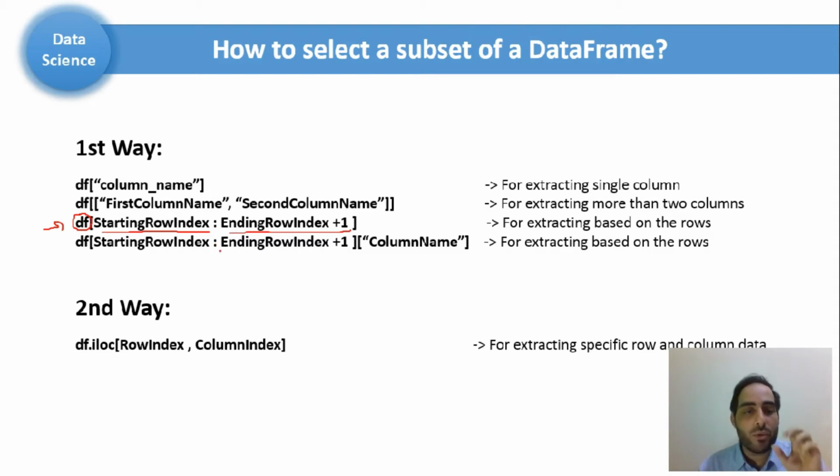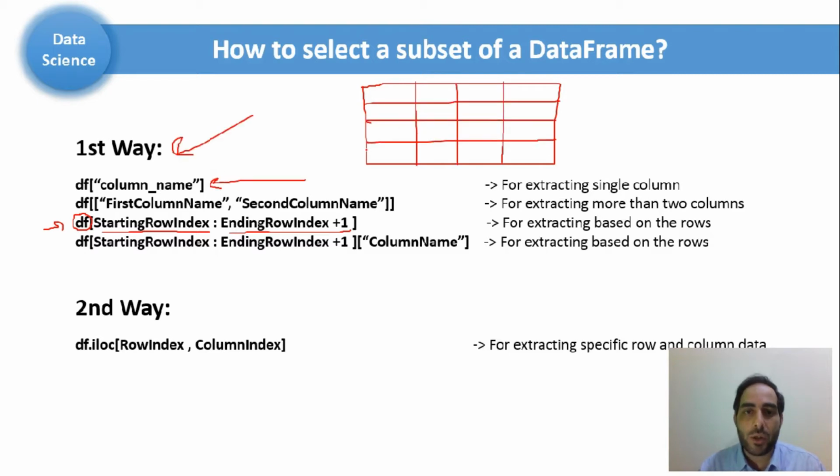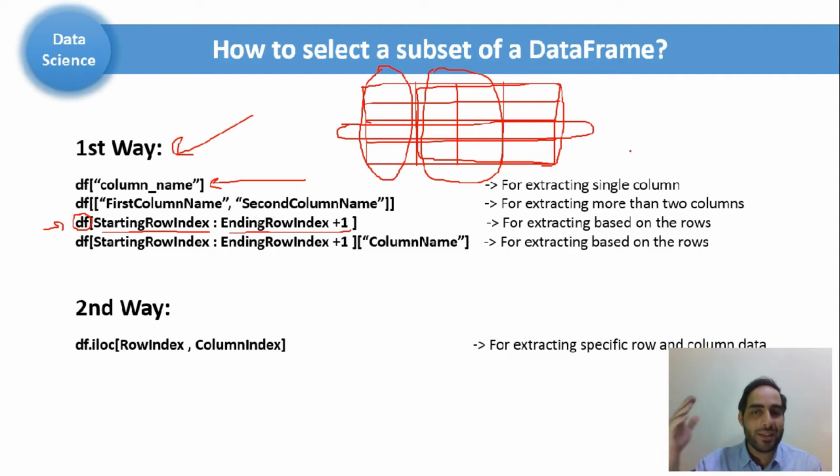And if you want to extract based on the column and the row at the same time, that is also possible. Let us assume that this is our data. The first method is going to help you to extract, for example, a certain column. The second method is going to help you to extract two columns or more. And the third, we have learned how to extract a single row or multiple rows. What we want now is to extract based on the column and the rows at the same time. So I want to get, for example, a couple of rows and a couple of columns. That's it. So let us see how to do that.